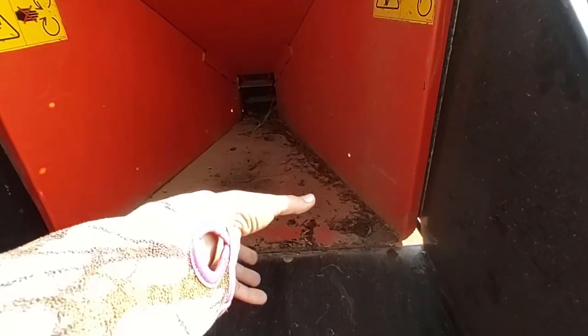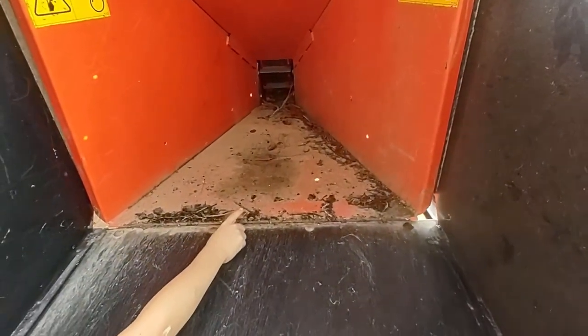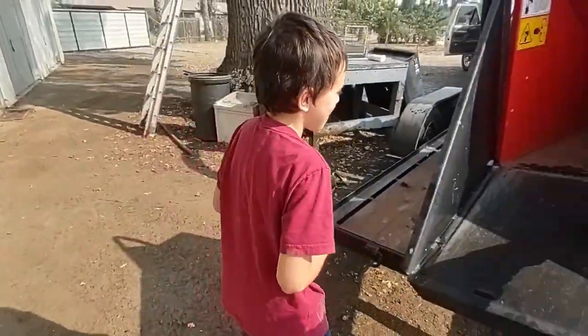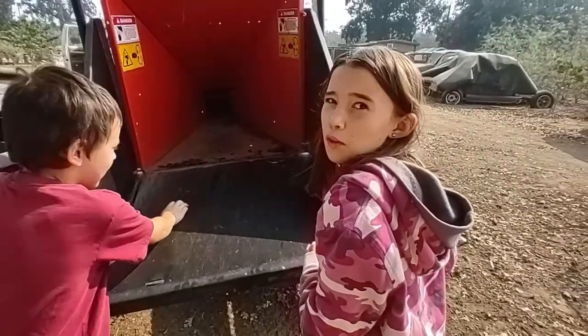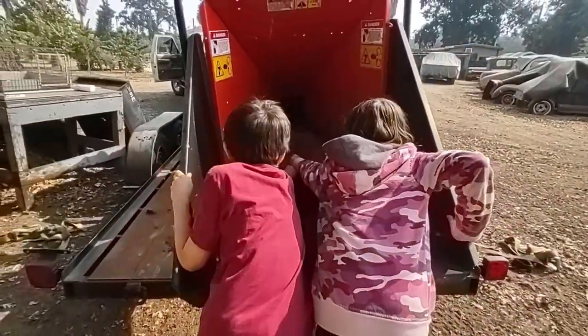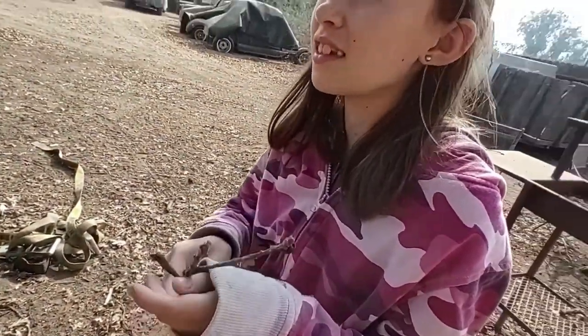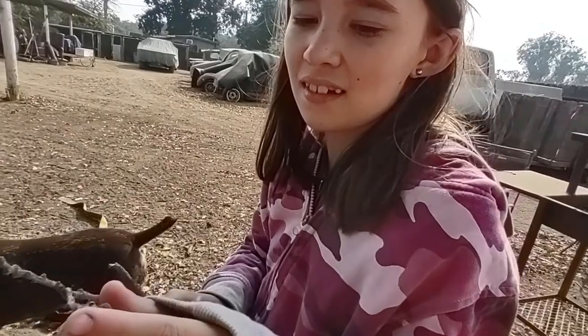Oh, that's where all the wood chips would be, right, Mom? Yep. Oh, that's cool. Put it in, and then it just sucks it all in. Okay. What is that? This is a branch from the tree. What is that? I don't know.